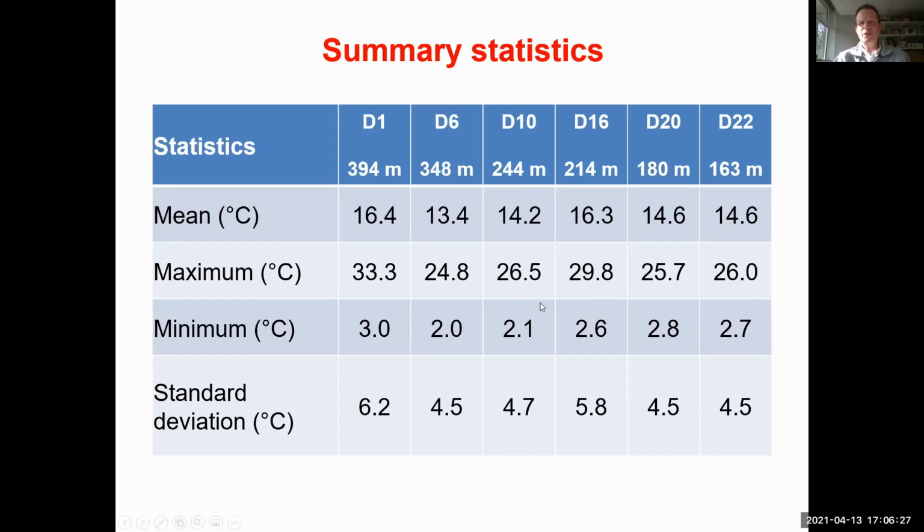There seems to be less of a problem with the minimum because that's obviously occurring at night. So there's little or no influence from solar radiation, but there may be other local thermal effects in certain situations that could lift the minimum at night. But also the standard deviation is a helpful indicator, because if there is an erratic signal due to direct sunshine exposure on some days and not on others, then that would show up in a larger standard deviation. So we can see that here D1 and D16 stand out.